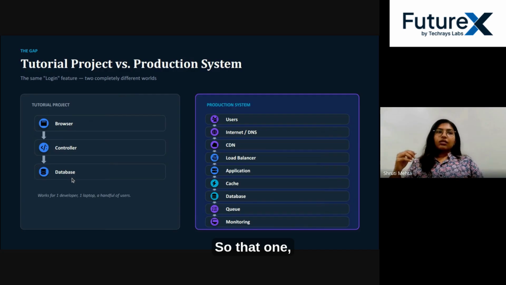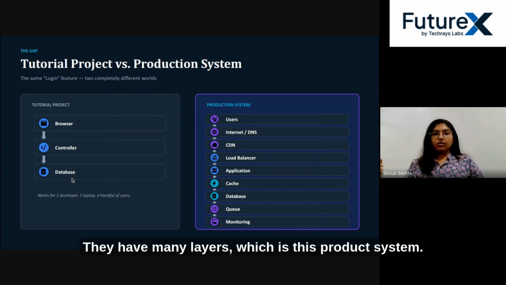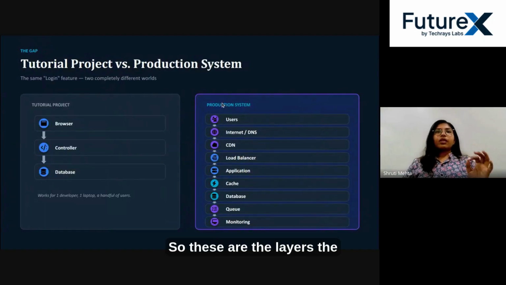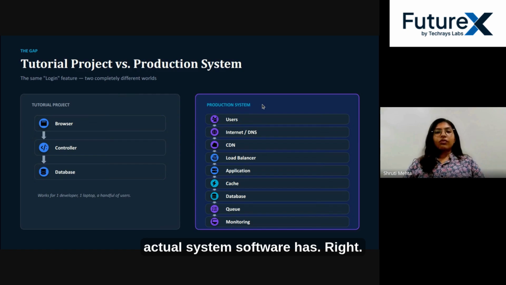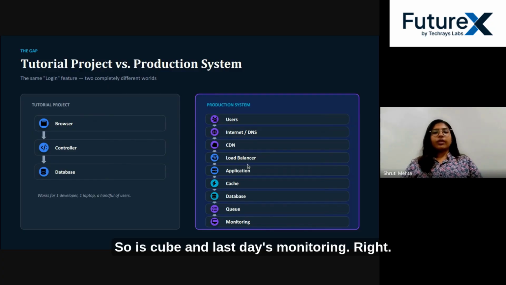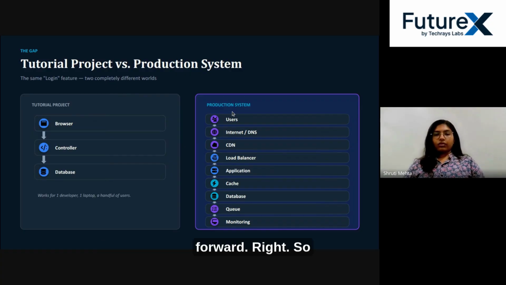They have many architecture layers, which is a production system. These are the layers the actual software has: users, then DNS, CDN, load balancer, application, cache, database, queue, and last is monitoring. We will understand this thoroughly going forward.